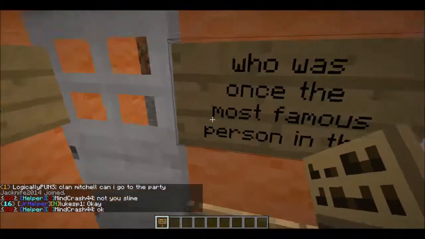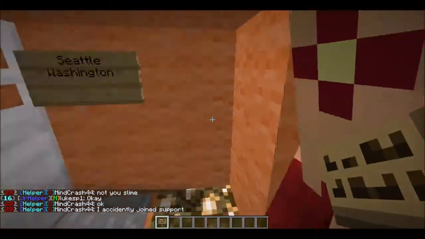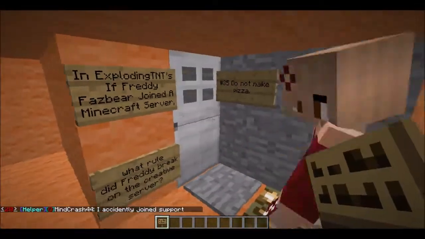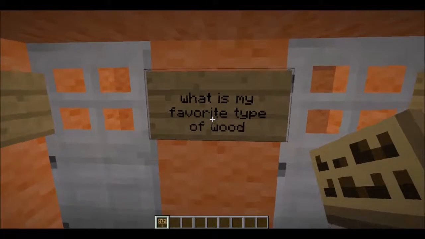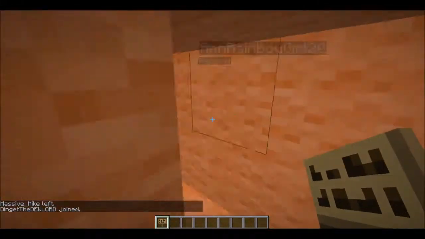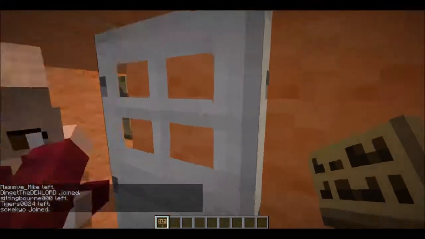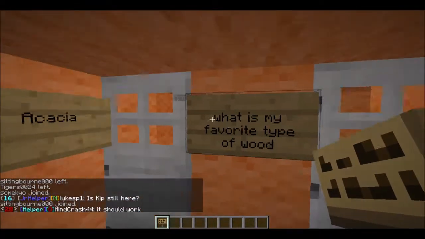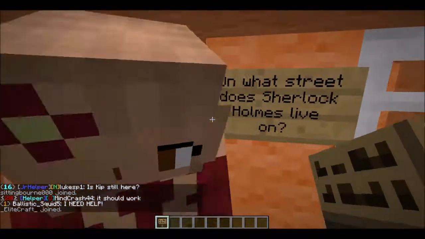Yay. All right, so we're going to stop at the halfway point. Do you want to do that, or do you want to stop after this question? Okay, so the answer is this one. Let me out! What is my favorite type of wool? Oh, we can't. Sorry. I'm on the other side of the iron door. Let's go, guys. Hey, I'm out. What is my favorite type of wood? It's acacia. This is Ant's perspective, so it's acacia.